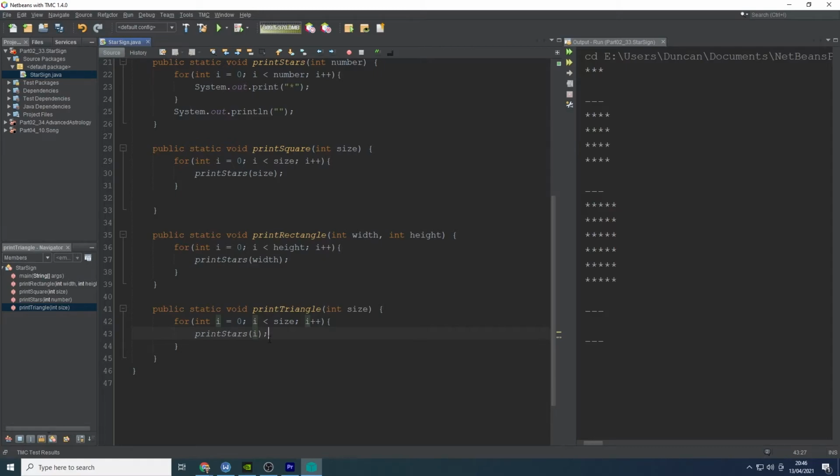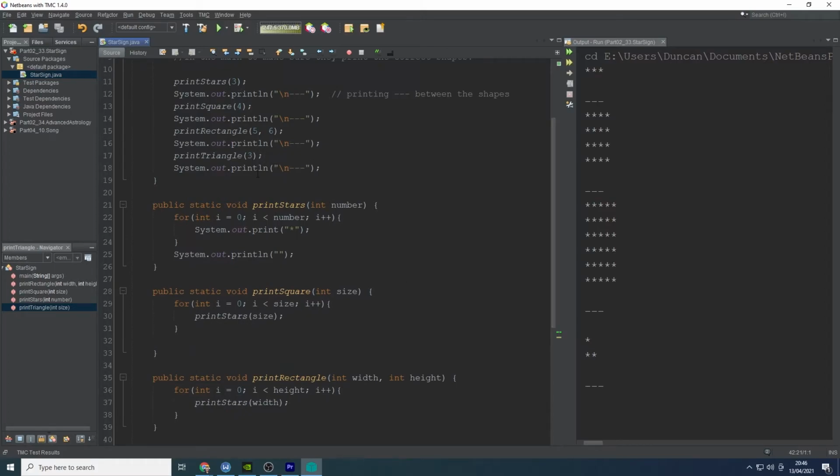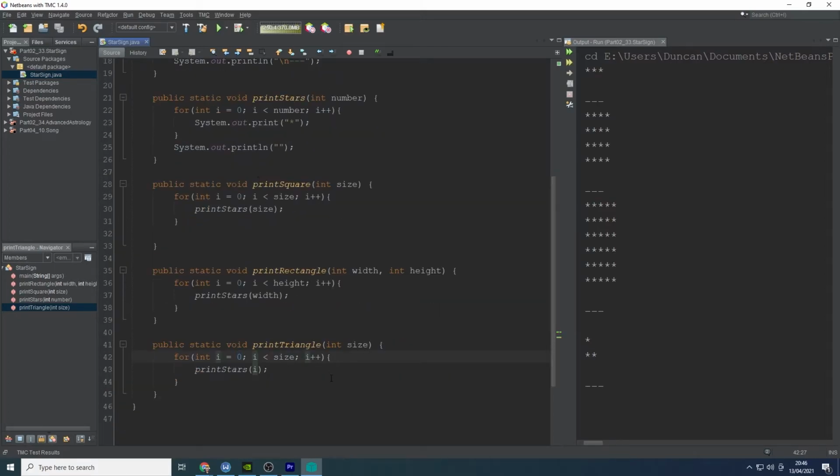Let's see if that works, because if we pass in a number, we don't really want to be passing 0, but let's give it a run and see what we get back. So it might be that we need to change that to a 1, and then this to less than or equal to. So let's just see what the number is, 3, okay, so that definitely needs to be equal to. So let's try that. There we go, we've got that.